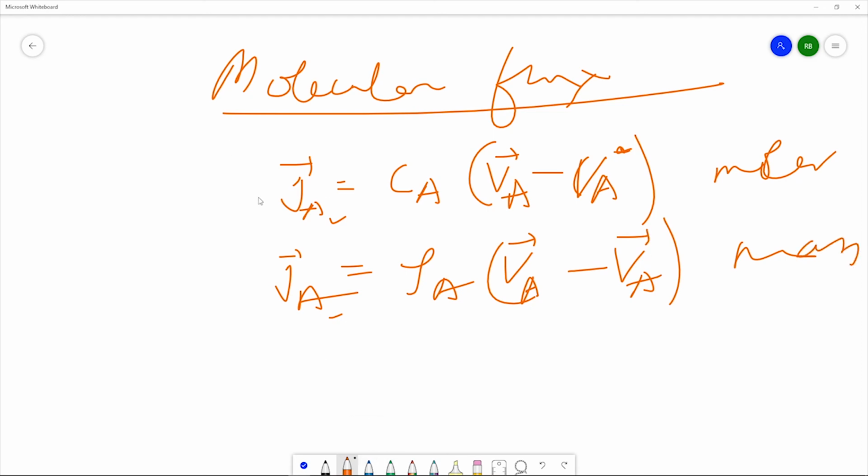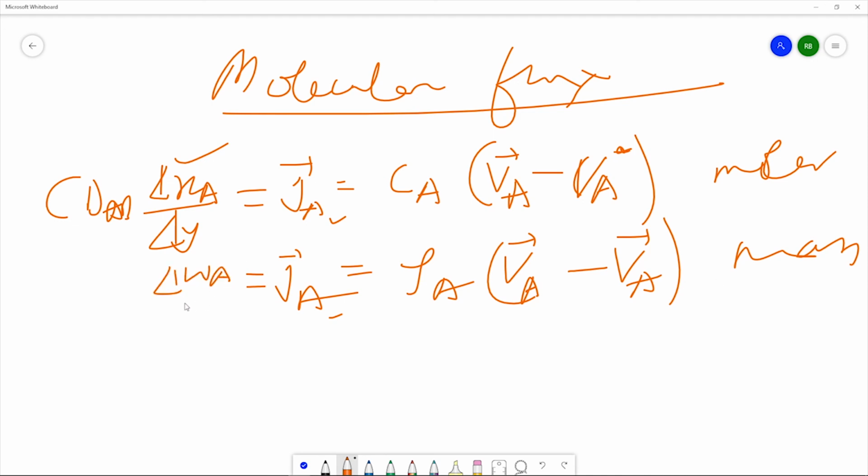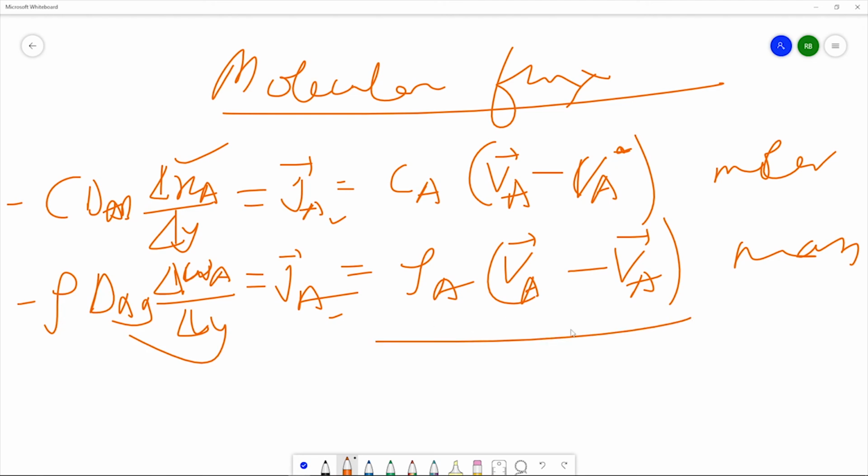Also, you know, this is equal to Fick's law. It is given by C DAB. We're talking about binary diffusion, and delta X by delta Y, let's say distance. This is the mole fraction, and if this is mass, you have to take omega, that is your mass fraction, by delta Y, and you have total concentration and DAB. Definitely minus is there. Okay. So if you can remember this.